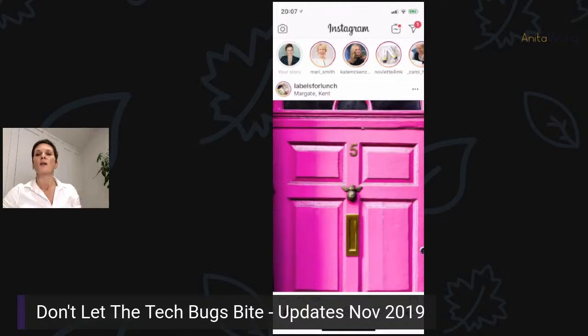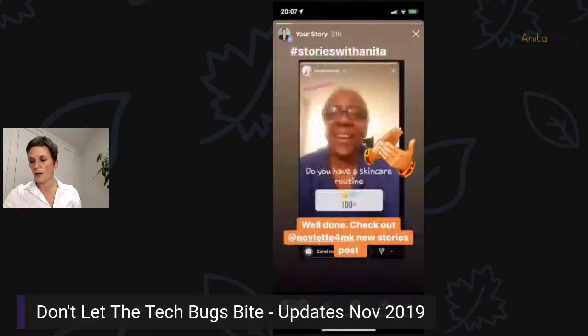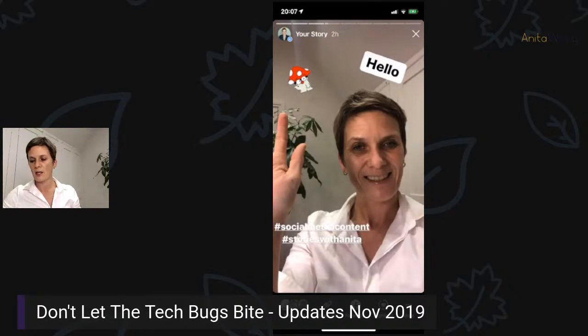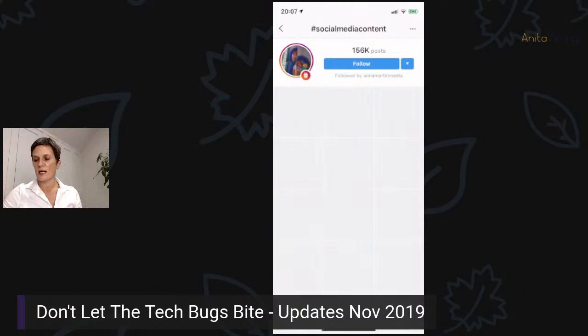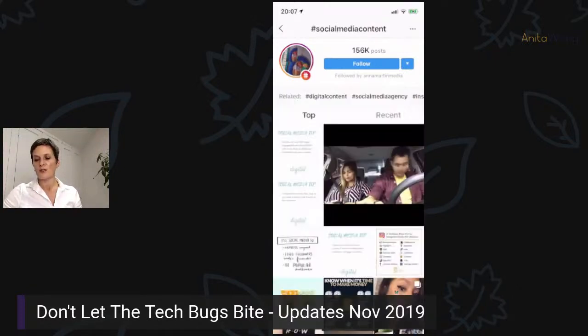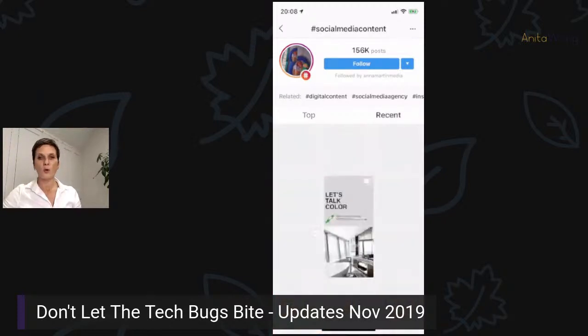Another option is I want to talk to you about using your hashtags to increase your reach in stories. So hashtags in stories are searchable. If we look at some of the stories I've already got up inside of my account, let's just get one that I've put in so that I can look at this hashtag. Here you can see I have 2 hashtags at the bottom. If I was to click on social media content, you see how it says see hashtag. That means that all the posts that have been put up with the words social media content come up onto the screen. So you have the top posts, and these are videos and static feed posts. And you have the most recent posts, which are also static feed posts.